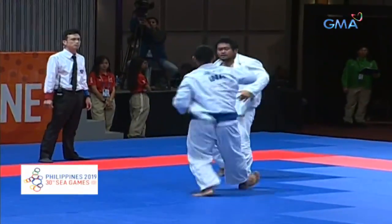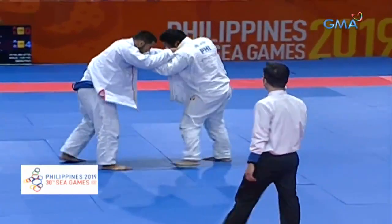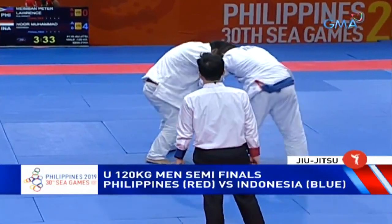So now they're both in standing position. Yes, and the referee had to stop and bring them up. The referee is letting them still continue. I think he wanted them to go closer to the middle. All right, being bigger guys, they occupy a lot more space.